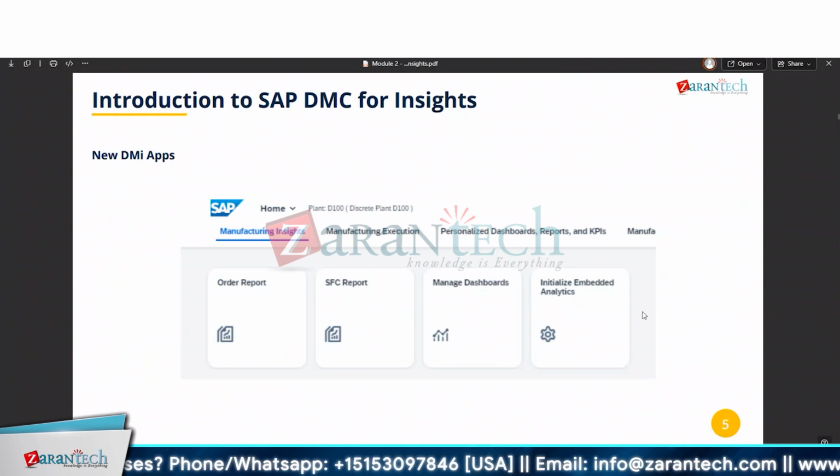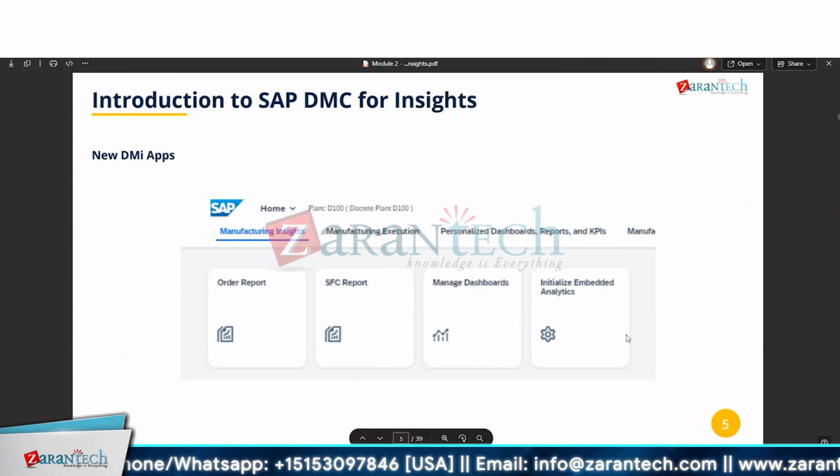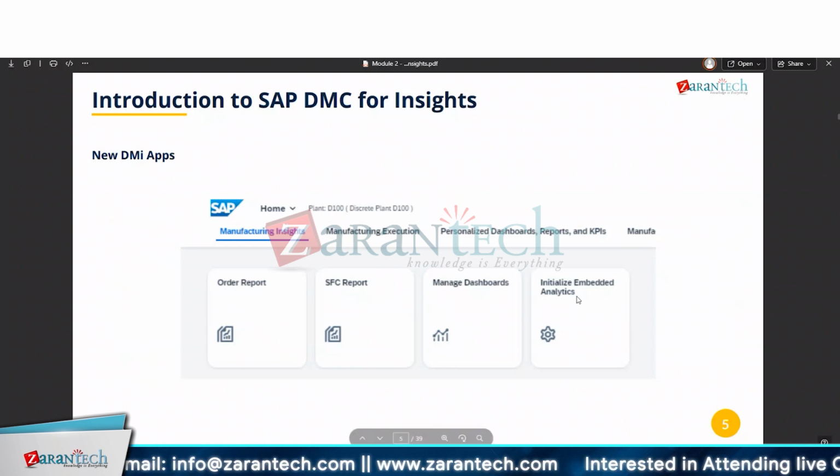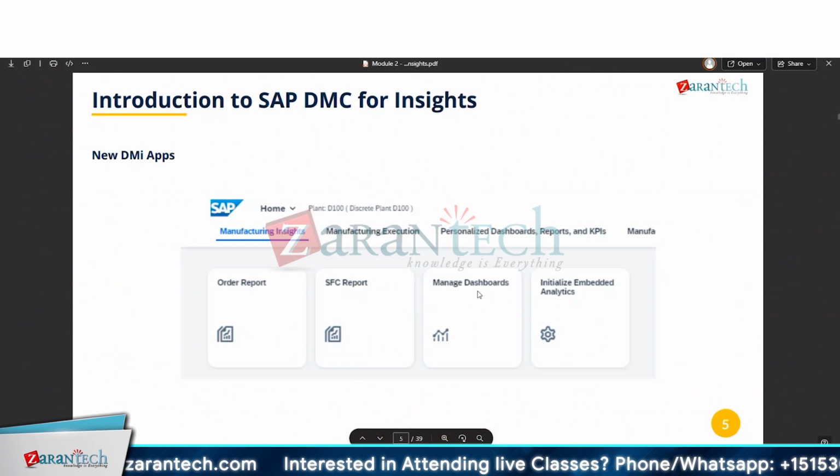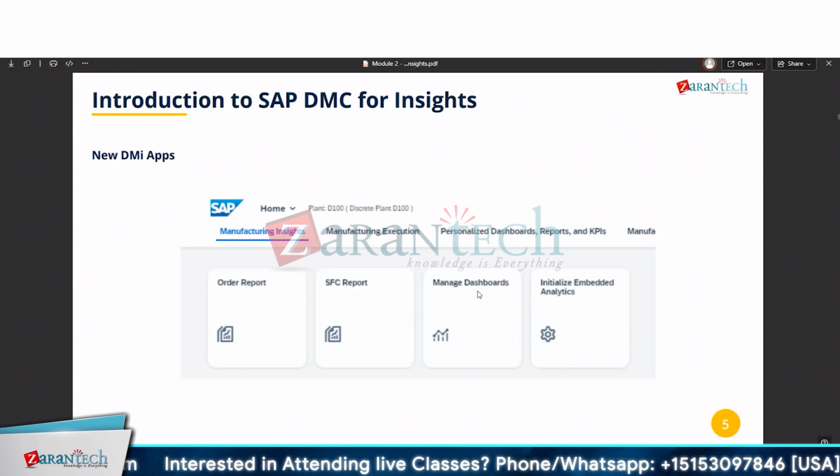There's one more, which we call line monitoring. So these are basically the five main applications under Manufacturing Insights: the order report, the SFC report, the managed dashboard, and the initializer for embedded analytics. This one is a configuration application. These are the two reports provided by SAP. With the managed dashboard, you can create your own dashboards from this application.